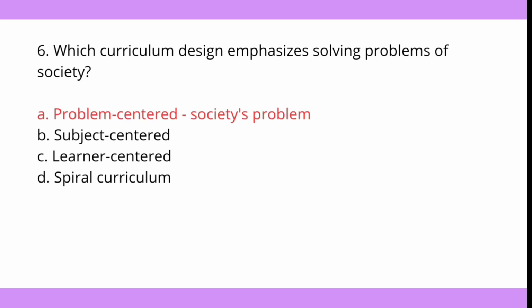The correct answer is letter A. Problem-centered. For example, learning about the causes and effects of climate change, as well as strategies to address it, helps students understand how to prevent or reduce the impacts of phenomena like El Niño. They also explore the various factors that contribute to climate change and its effects on the environment and society.